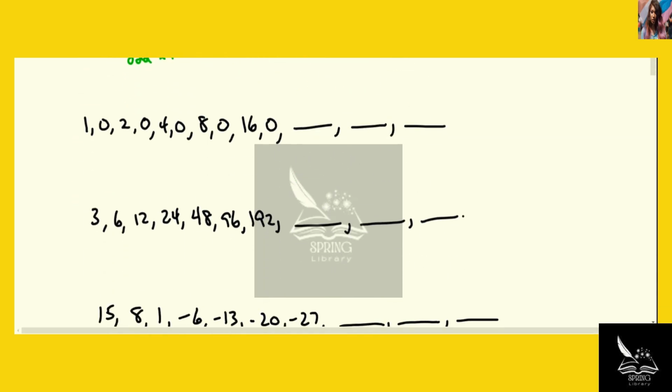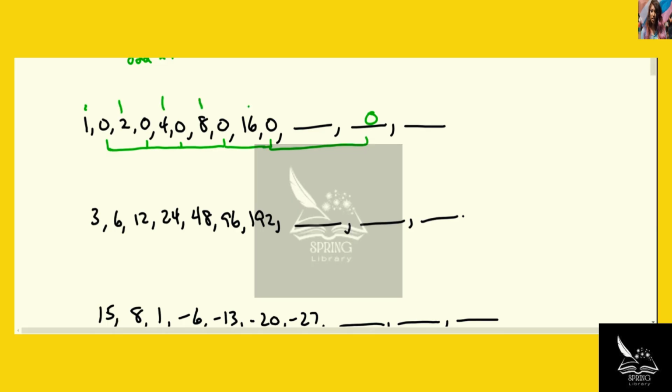Okay, next sequence. Well, we have every other term. Looks like it's a 0. So this is kind of like the last one. We had 2 interwoven. The odd number of things did one thing, the evens did something else. This one, it looks like every even number in my sequence is going to be 0. So it looks like that term should be a 0 as well. But what about every other one, starting with the odds?